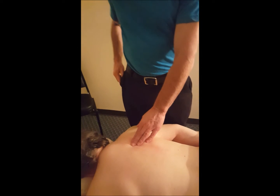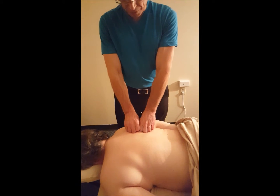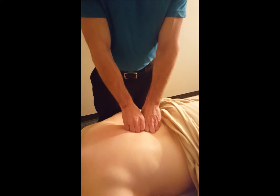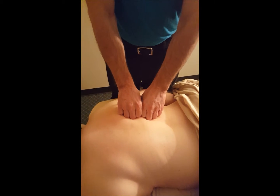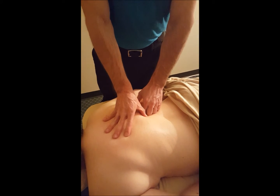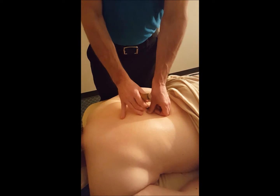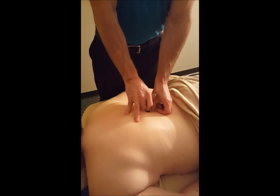I'm going to use my knuckles as my tool of choice to work. And if I find a tight spot that I want to work out, come along here. I come to right about here. And I find something a little tight, I might press with my thumb, hold the spot, get my tool out, and start to go to work, working that area.